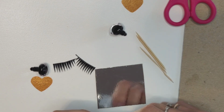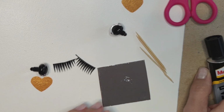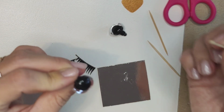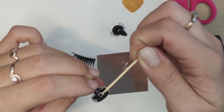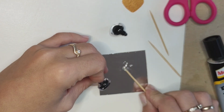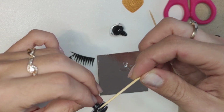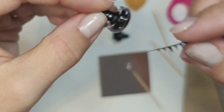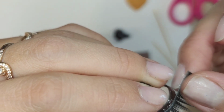The next step, we have to squeeze a little bit of glue on the foil. We put a small amount of glue on the edge of the plastic eye, literally 1 cm. You should put it very carefully. After that, put the eyelash and press it to the plastic eye and let the eyelash stick for a minute. Fix it and hold it.